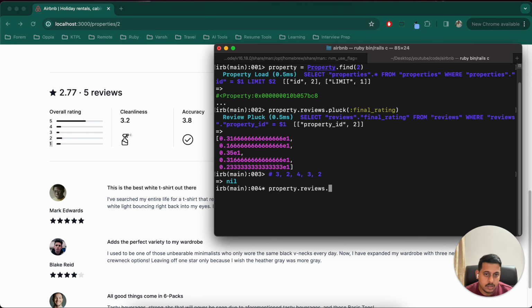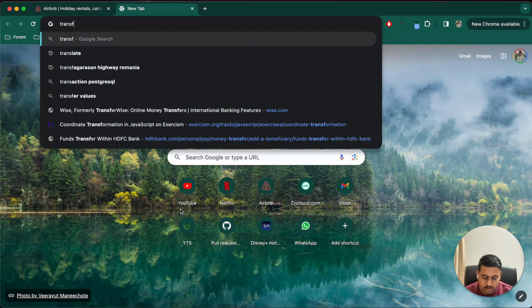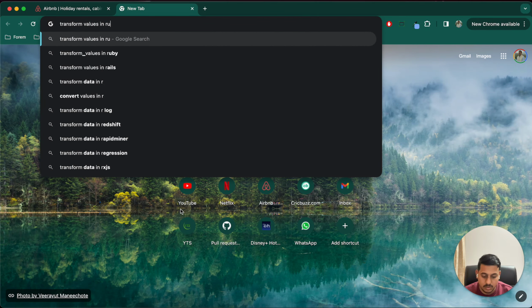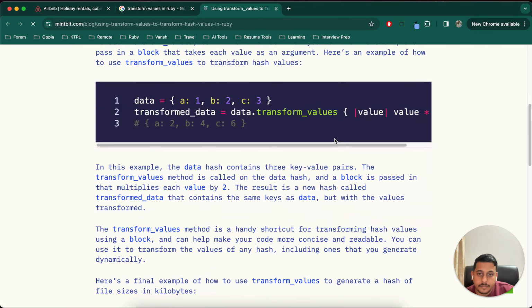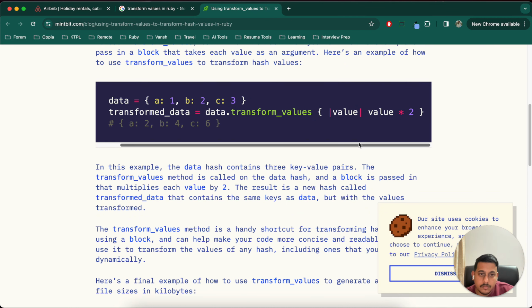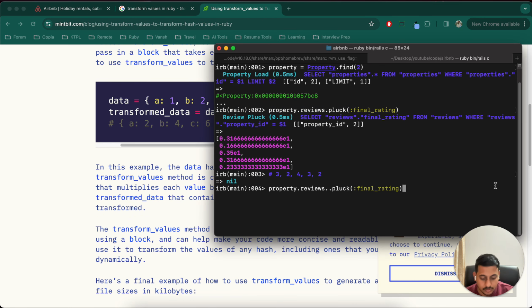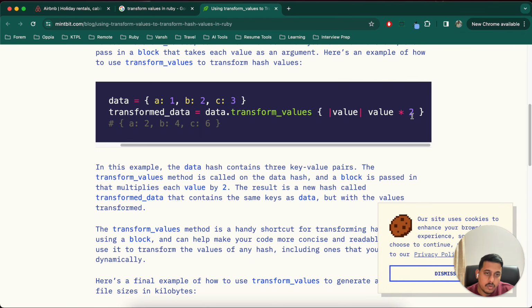Reviews dot pluck final rating. Can we transform values? Value to value into 2.